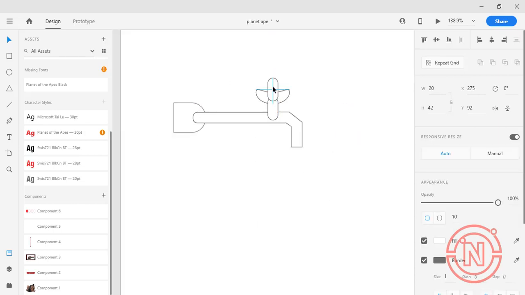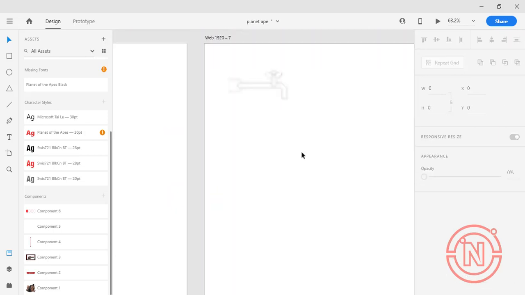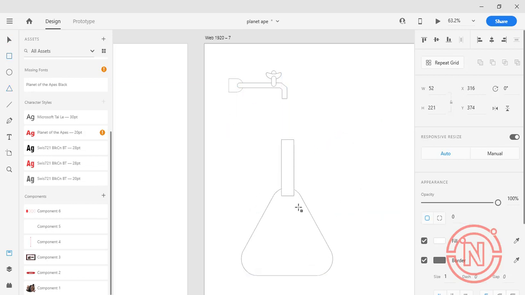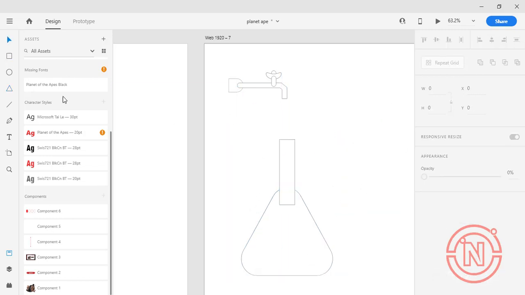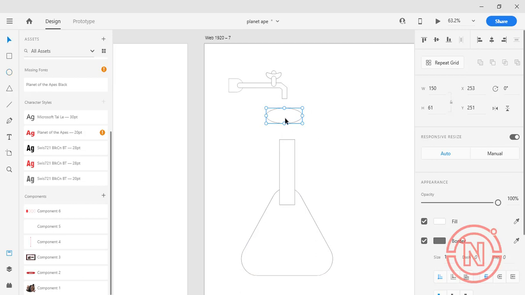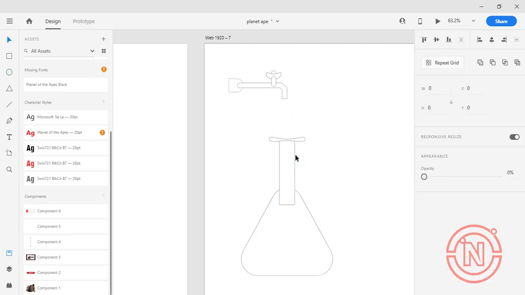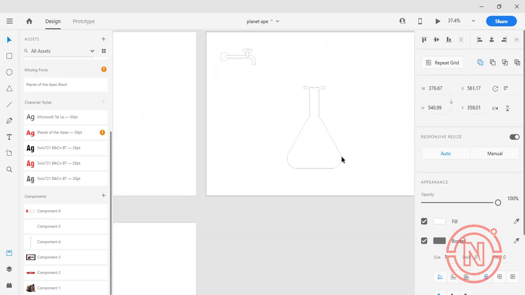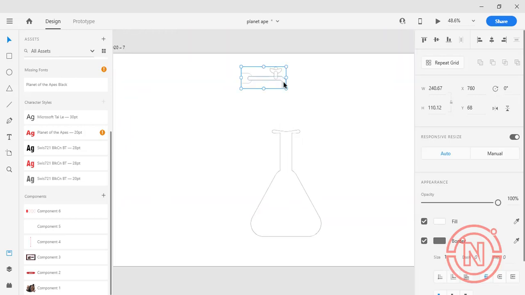I'll create a top knob, and as you can see, it's similar to the one that we've created. I'm creating the jar here. I hope you are seeing the tools that I'm using. I'm creating the top here so that I can click subtract there, so that I can create a jar. I'm going to align it to my left so that everything looks quite good.